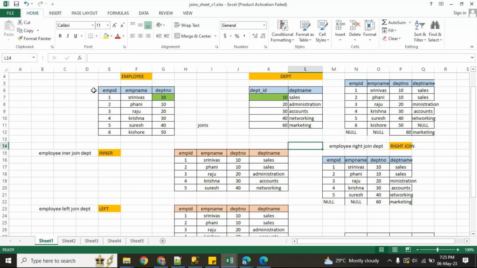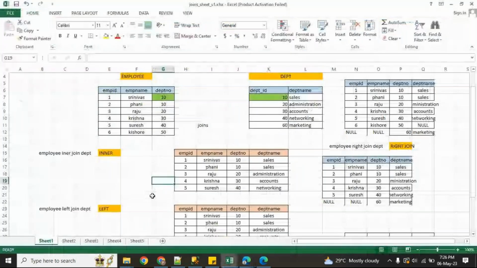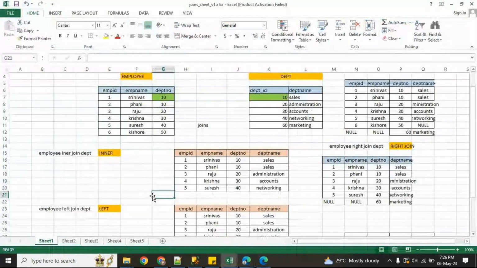Yesterday we had this data. I will show with that. Give me 1 second. Yeah, so these are the joins. Now I want to explain with this one example.